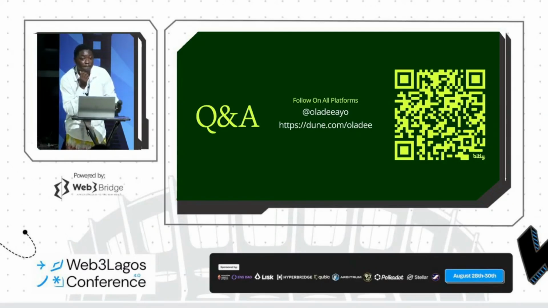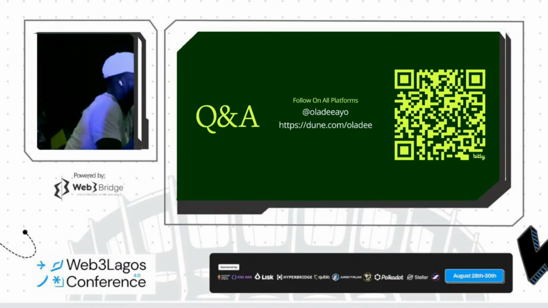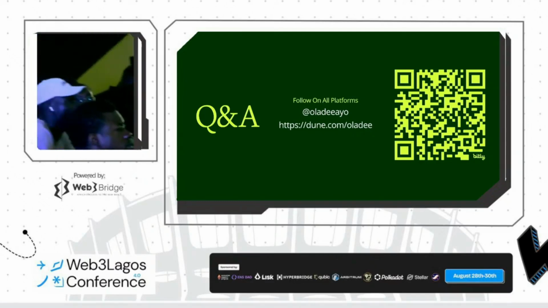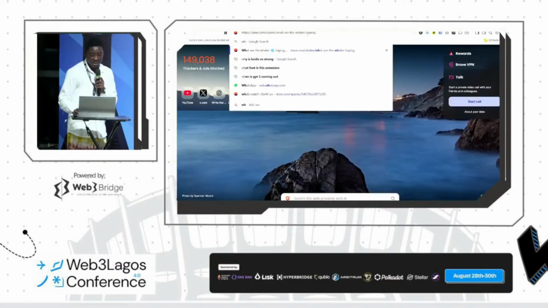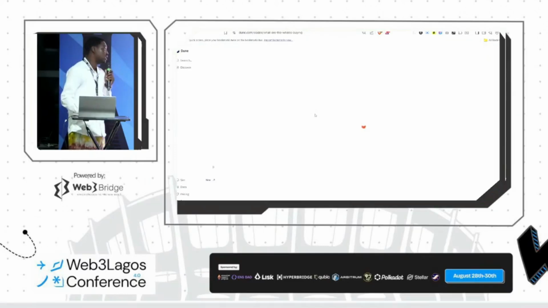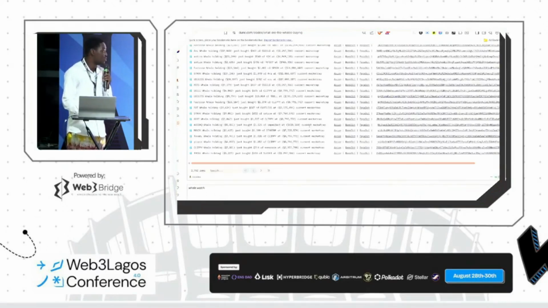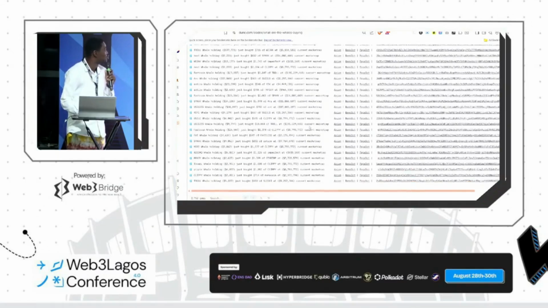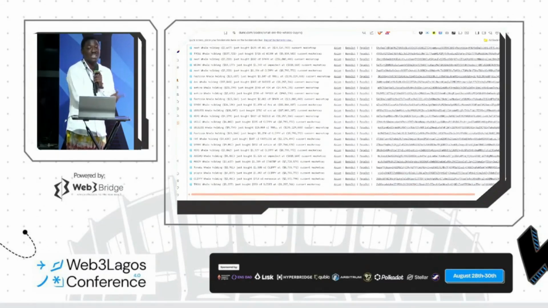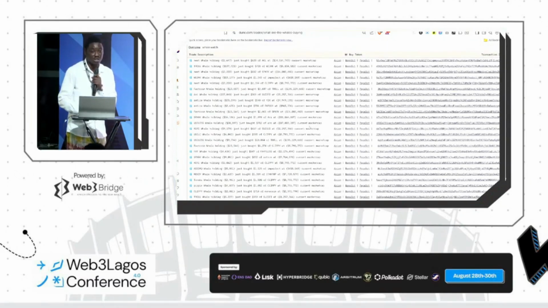Like you want to do an on-chain analysis to know the kind of meme coins to buy. Can you monitor multiple wallets on Dune? Yes, you can. One of the dashboards I have is what the whales are buying, and it's an analytics on what the whales that are holding a particular token are buying. So on Dune, a good number of things are very, very possible. This is not very clear, but it is showing what token a particular whale that is holding a particular token is buying. So as long as you know what you want, you can have as much data as possible that you want on the blockchain.